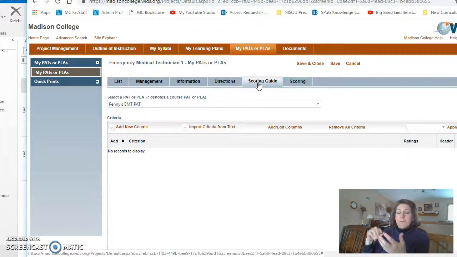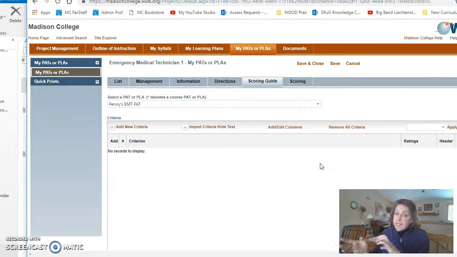So these criteria, and then for each criteria, you'll have a rating over here. You'll pick a rating scale. Lots of people use met, not met. I use a rating scale of 5, and it's something like: not present is 0, done but with major mistakes is a 1, done with minor mistakes is a 2, done with only 1 or 2 mistakes is a 3, something like that. And then 5 is perfect, absolutely no mistakes are present, or something like that. So every single criteria has to match the directions on the things that you're assessing the student on. Okay, everyone gets a rating scale.